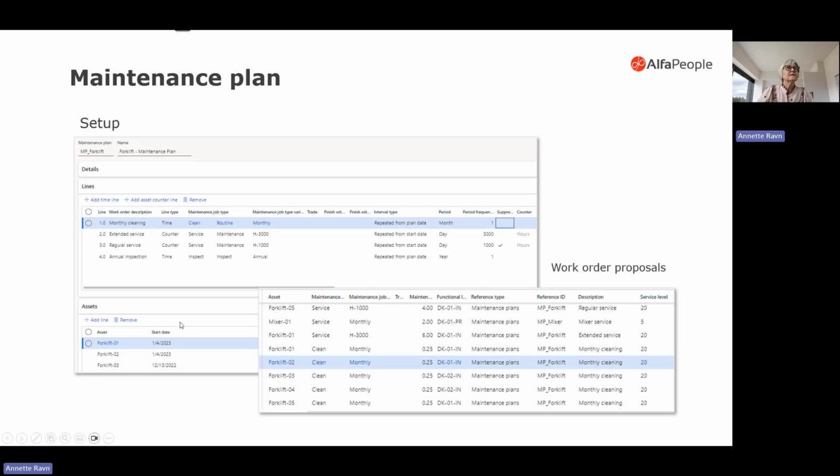Once we've done the setup, there's a job that automatically creates work order proposals. So based on this setup, we can see here that we have some monthly cleaning jobs coming up for our forklifts with expected dates. So that's the setup, and that's what the system will create for you.